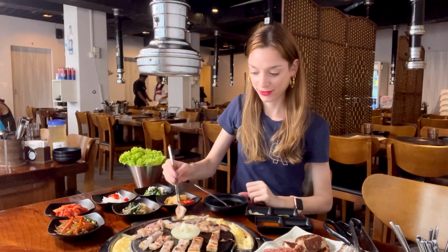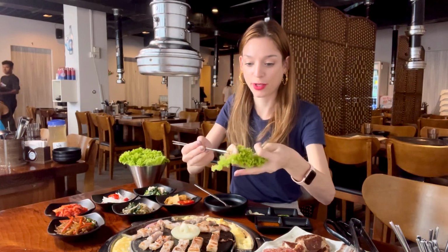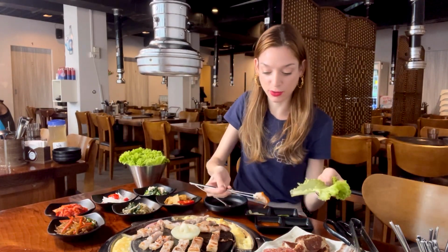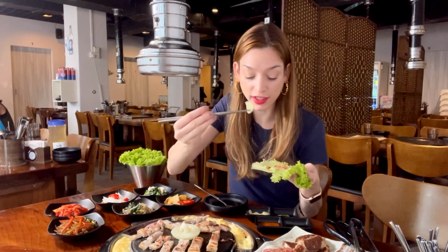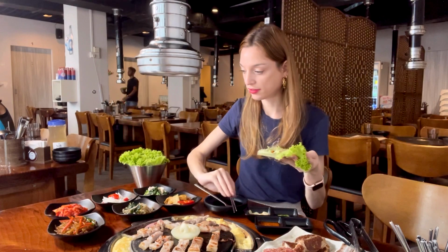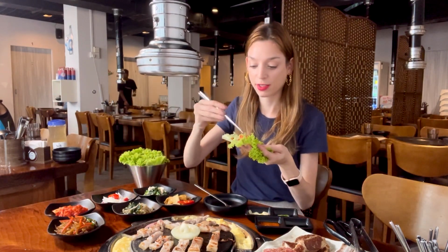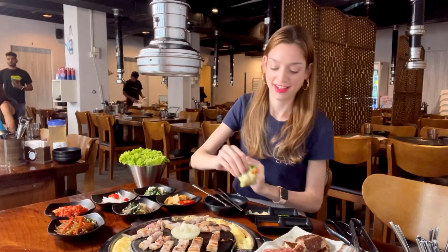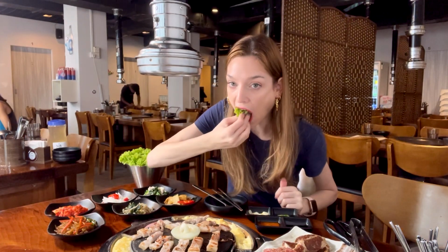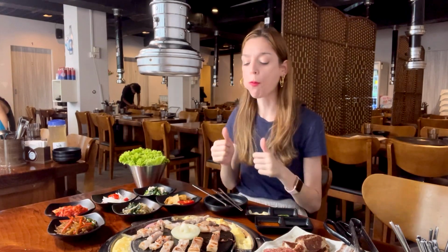Wow. Okay. The way I like to eat it, you see that? I'm taking one. I put it inside this sauce. Put a bit of the garlic. See, I'm putting garlic inside. And then a bit of some kimchi. Taking some kimchi and putting it in. You see that? Kimchi. More sauce. Wow, that's really good.